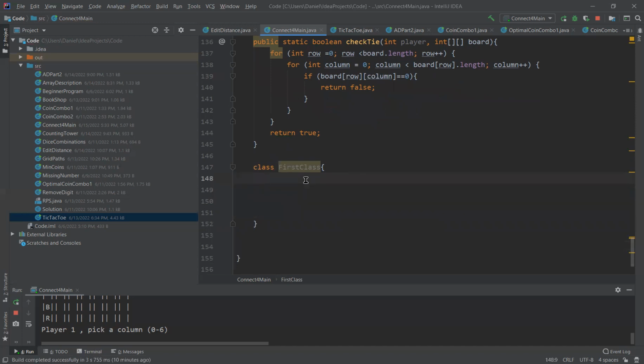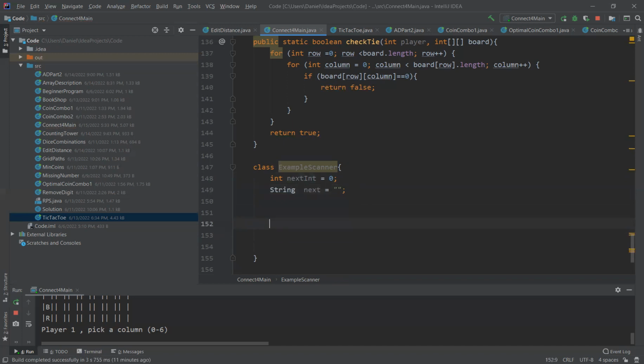The scanner class, for example, has int variables as containers to store the next int the user inputs, and string containers for the user's next word input.